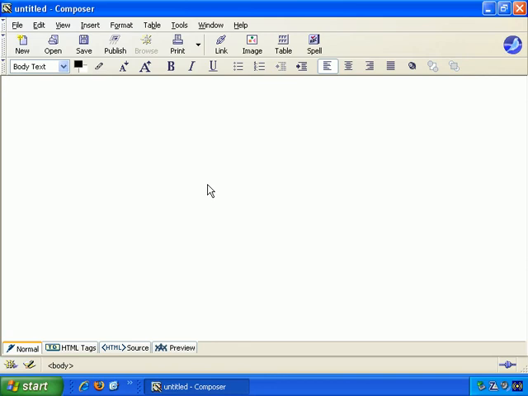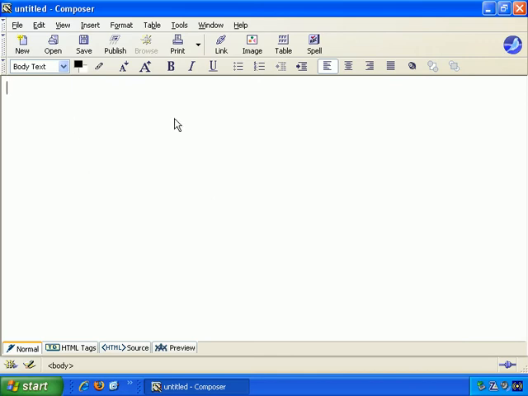Now, I should mention that this page I'm going to put together is quite a basic page. It's probably not going to win any web graphic design awards, but I've often used it myself and I find that it works quite well. It's easy to put together, it's easy for visitors to use, to navigate around, and it looks professional enough.